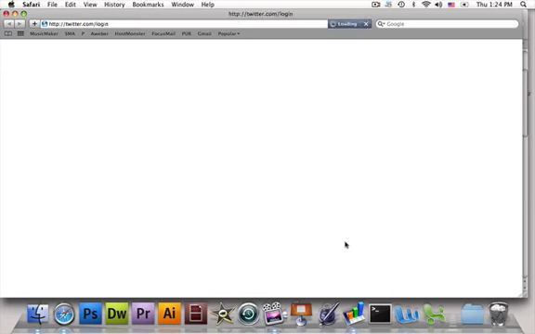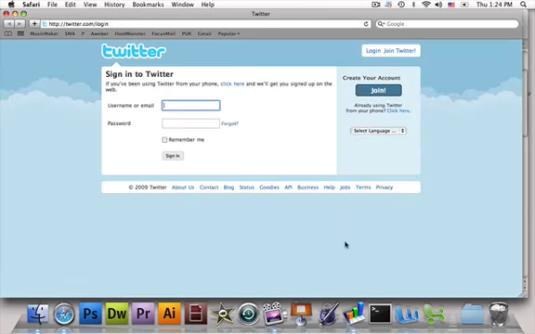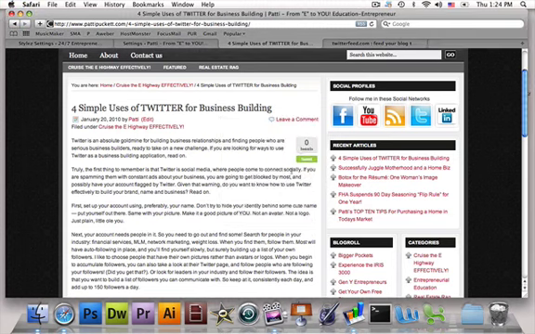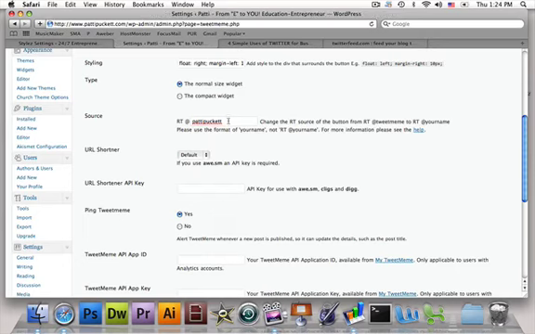And the cool thing is, when I do this, it's going to ask me to log in and do all these different things here. But when I do this, it's going to go directly to Patty's page and reference her. This is something that's very important when you're setting this up for Tweet Meme, that you put in your Twitter username. So very, very cool, very, very important.